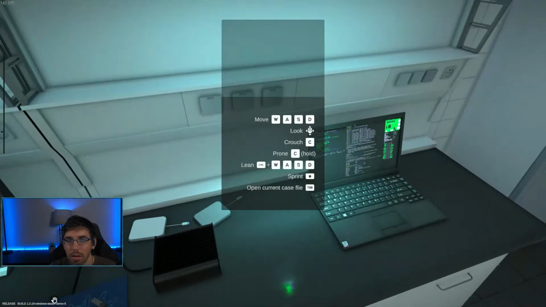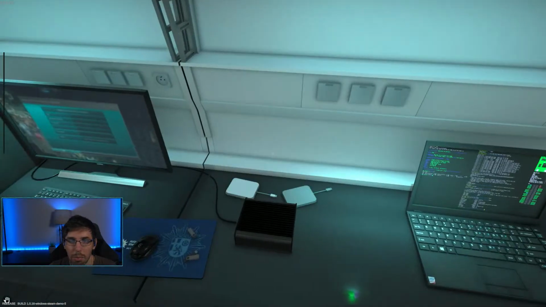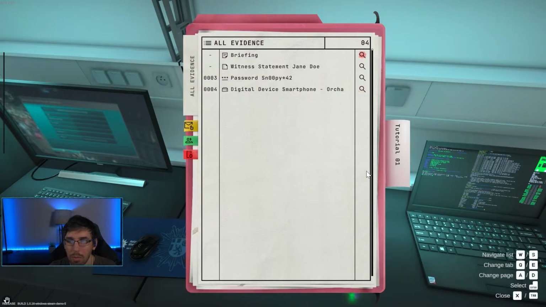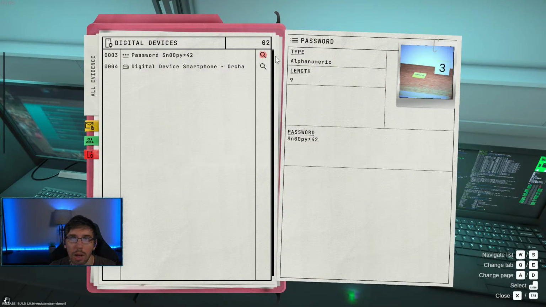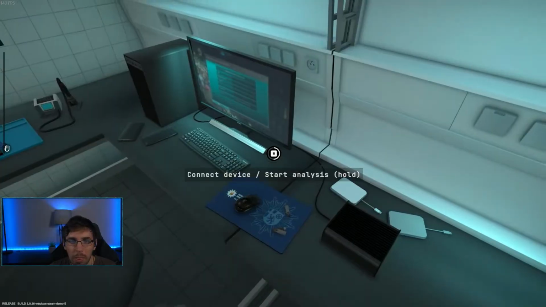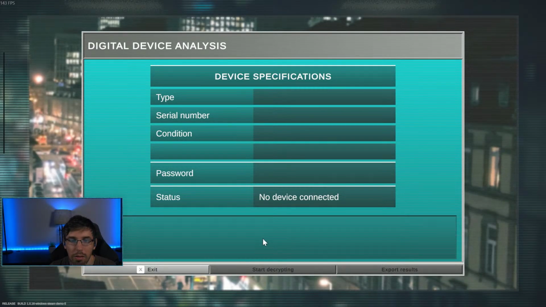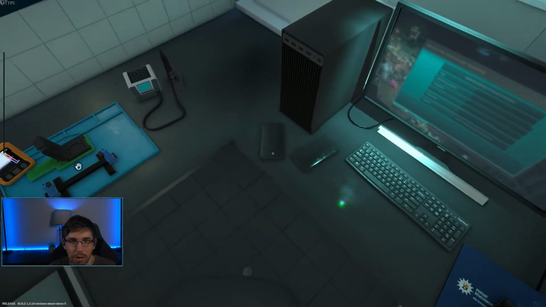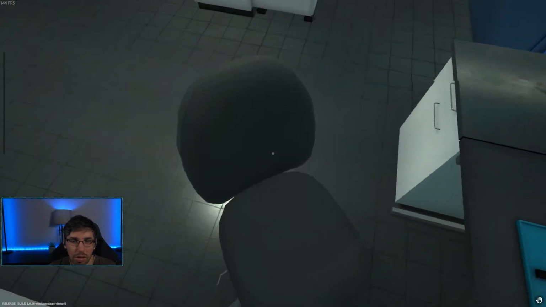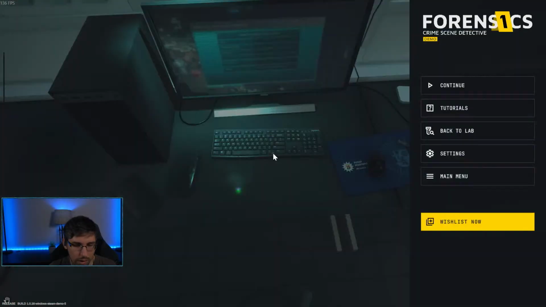All right. Okay, good. I got heads up, but here's the problem. I need the phone, man. Give me the phone. Give it to me. Yeah, there's no device connected because there's no device. This is so weird. You would think the device would be like over here or something, but it's not. What am I missing?